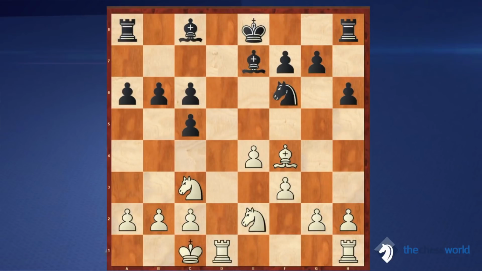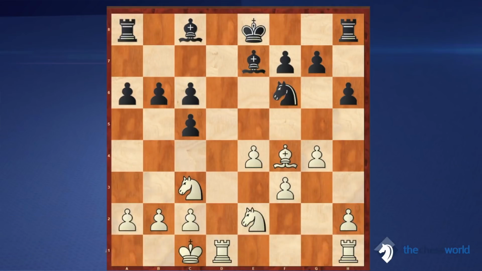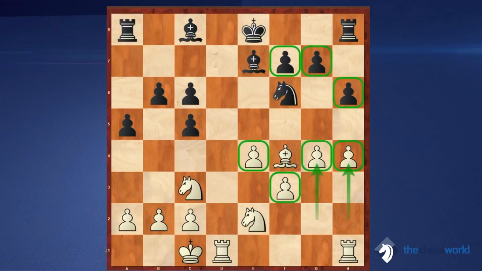Castle, bishop e7, g4. Just like I said before in a previous game, white is also using the king side as an interesting place for playing, because he has a majority on that side. a5, h4. So what do we have as key pattern squares here on the king side?